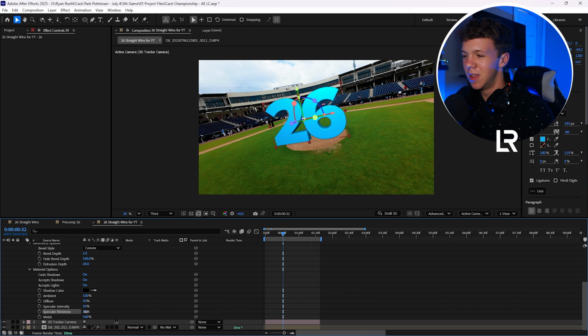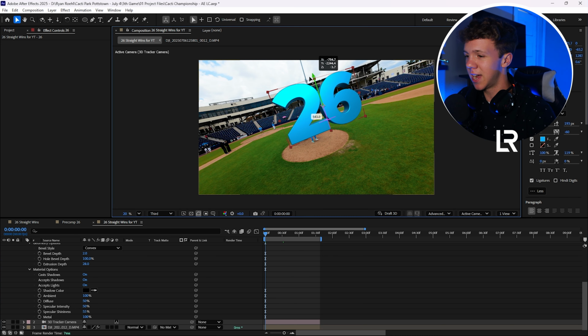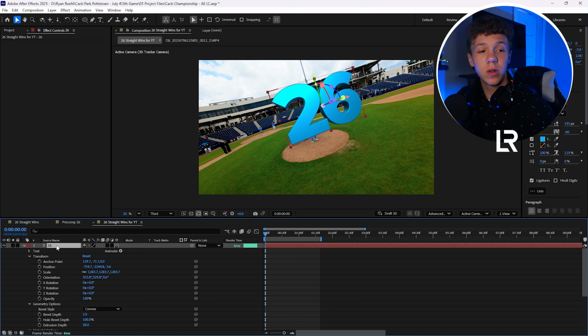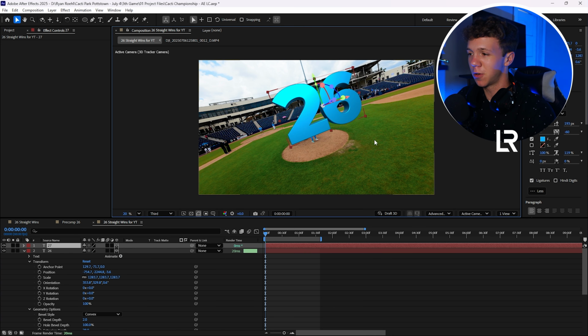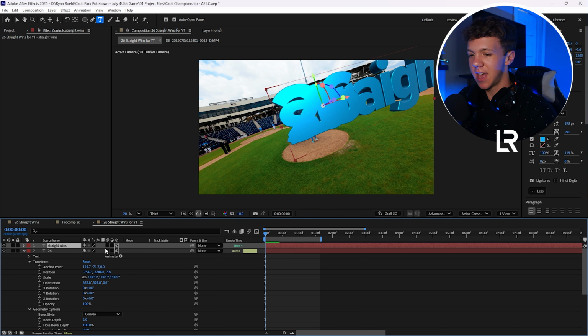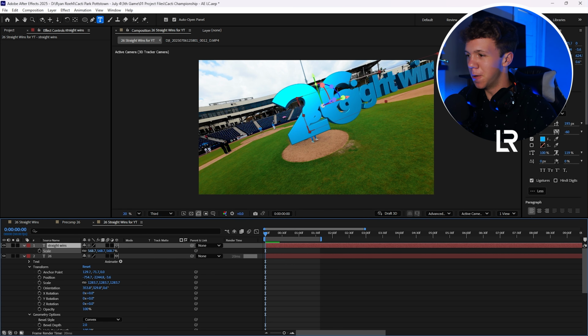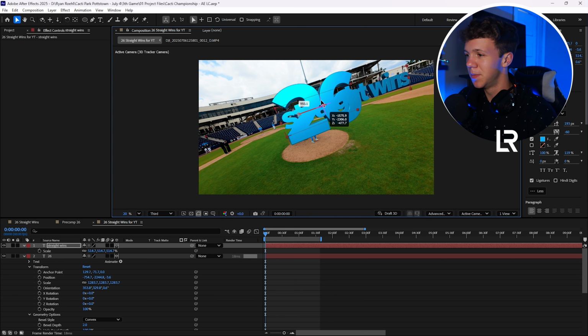It looks really cool. That's without the shininess, that's with the shininess, and you can just adjust that value to whatever you like. Now what I'm gonna do is I'm actually gonna raise this up a tiny bit more, and then press Control D to duplicate this layer. And now I have a whole other layer I can work with. I'm gonna type in straight winds. Then I'm going to select that, scale this down, and then going back to the selection tool or pressing V on your keyboard, you can just move this right underneath.